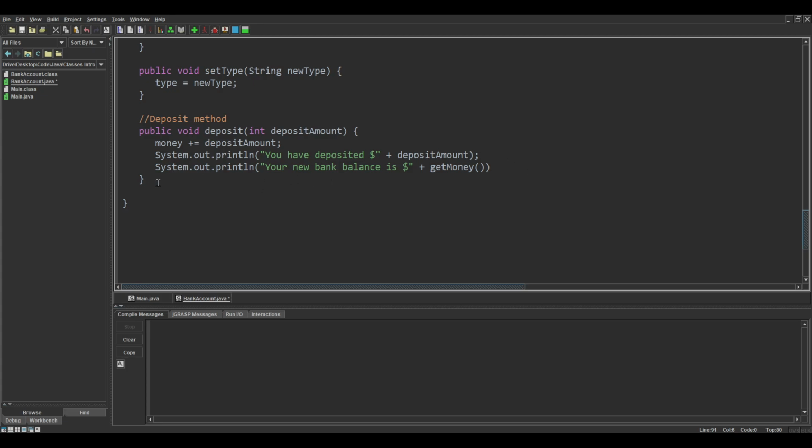Alright, and let's do withdraw in a similar fashion. Withdraw method, public void withdraw, and withdraw amount.